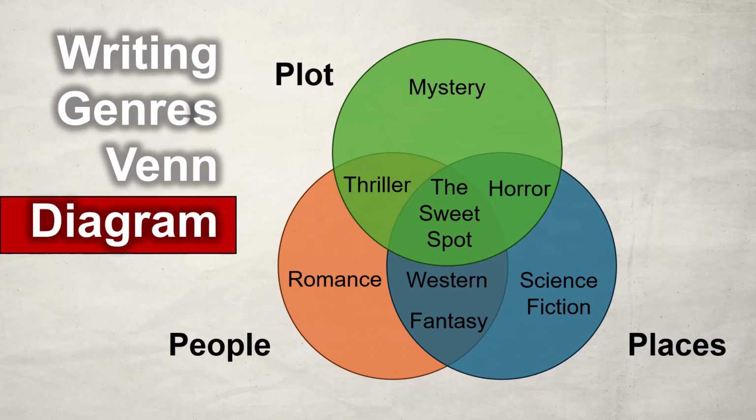Now, obviously, the important thing and the thing that makes books shine is when you write in the sweet spot. You have a strength of both people, places, and plot, where you consider them all, right? Science fiction is much better when it has interesting people and a decent plot. It's not like you need to ignore these other things. You just better, if you're writing science fiction, you better have fantastic locations and gadgets, right? The same with mystery. You better have a decent plot if you're writing mystery and suspense. And romance better have the emotional journey there.